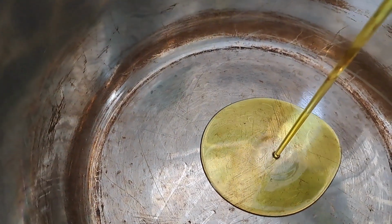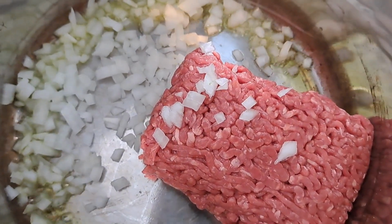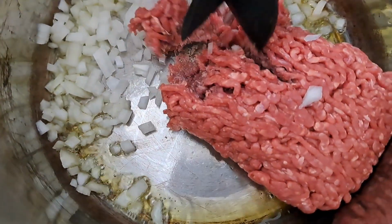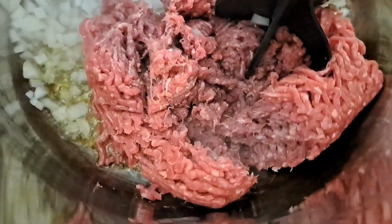So we're going to go in with a good couple of tablespoons of olive oil, and I'm going to get that chicken. I said chicken, but I'm going to get the hamburger meat in there. All right, I'm going to go ahead and let those onions saute with that, and then we're just going to break this up and let that meat do what it needs to do. So we're just going to brown this meat up.